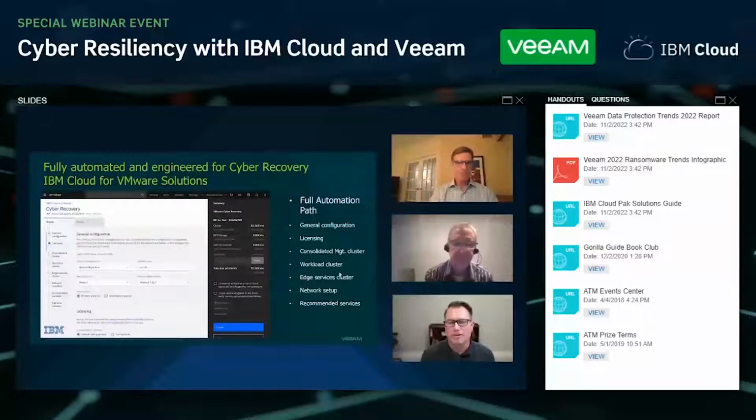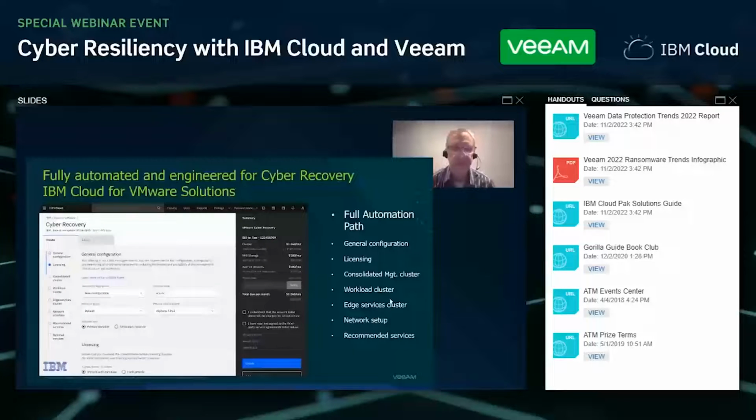And then what about the recovery portion of it? Is this something that's self-service that someone could do without picking up the phone and calling IBM? Yes, exactly. This is a dedicated, not a shared solution. So it's not as a service. It's basically, think of it as your own infrastructure that you would have in your own data center. The only difference is that you don't have to manage it or maintain it or set it up. We handle all that for you.